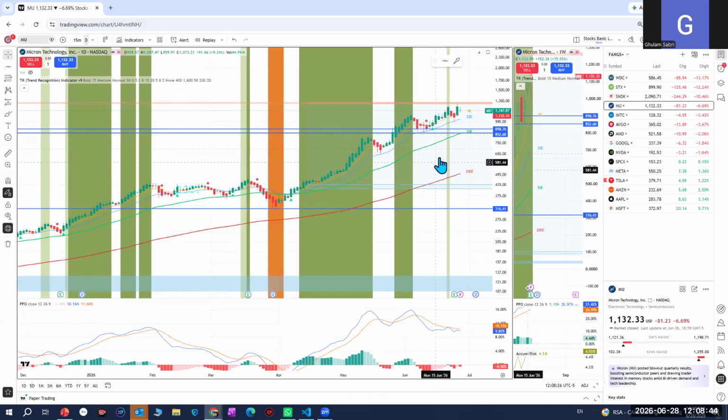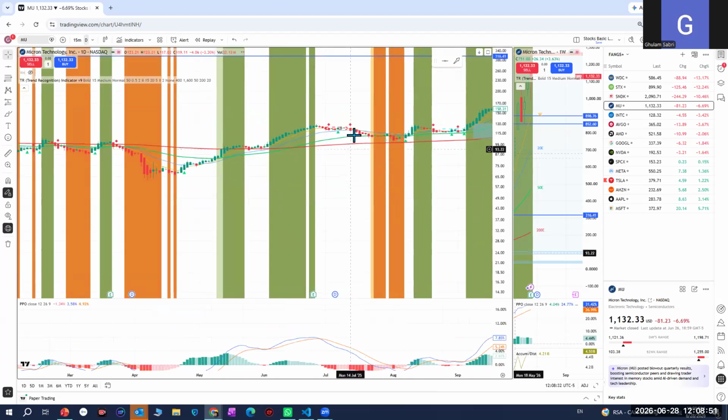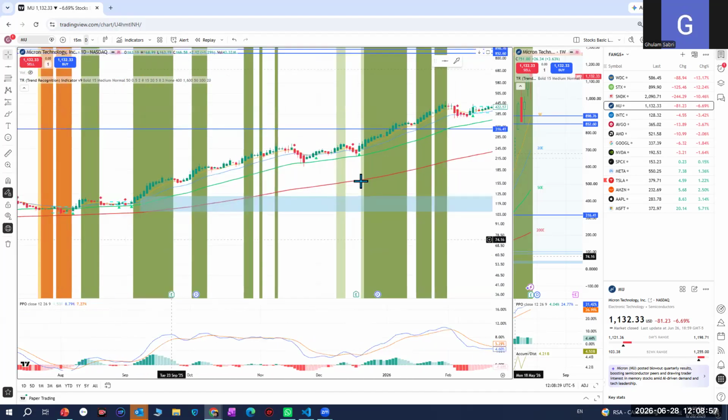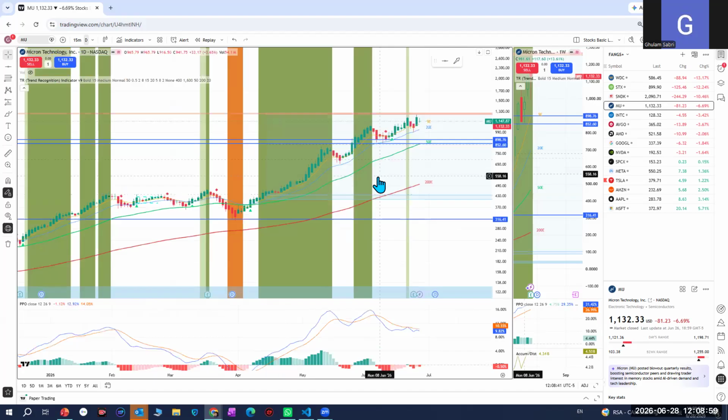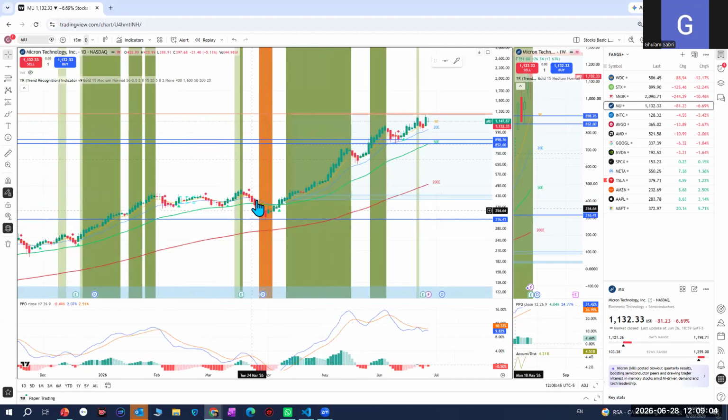So as long as, for example, again Micron, I have this kind of trend, I'm not worried. When I will have something like this kind of trend, then I will start worrying that maybe it's time to get out. But again, in case of Micron, I believe the fundamentals are on our side, and it's not going to give back its gains very easily. Okay, so that was the TR indicator.